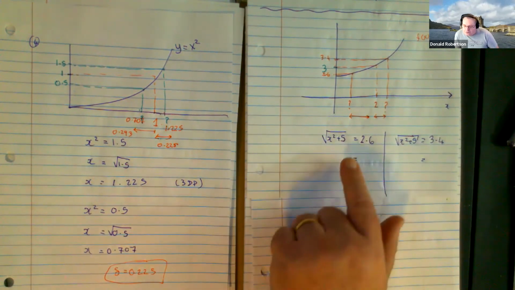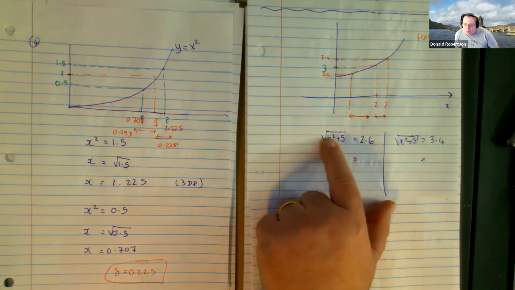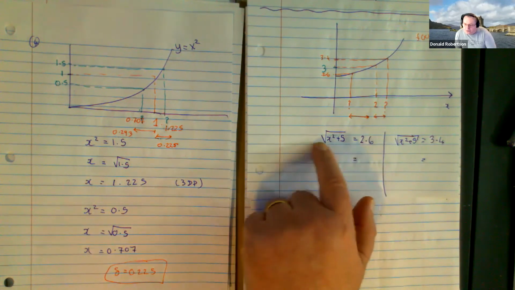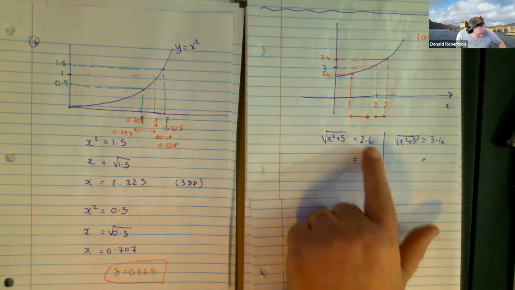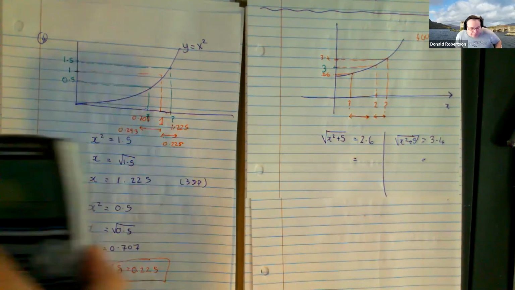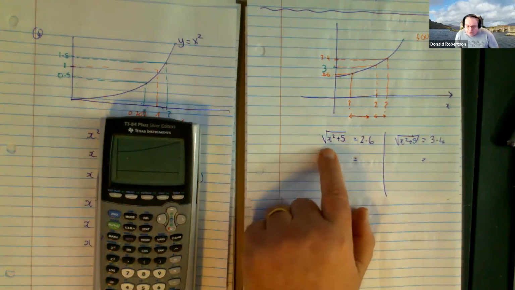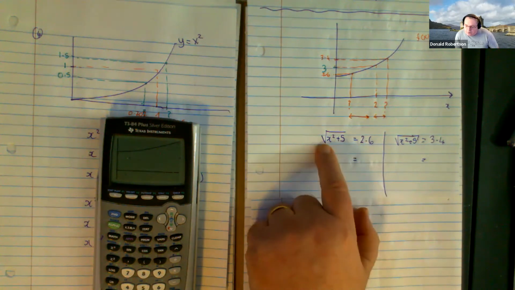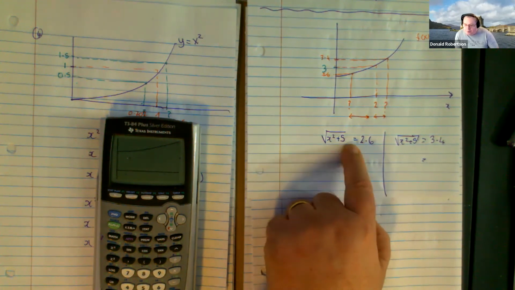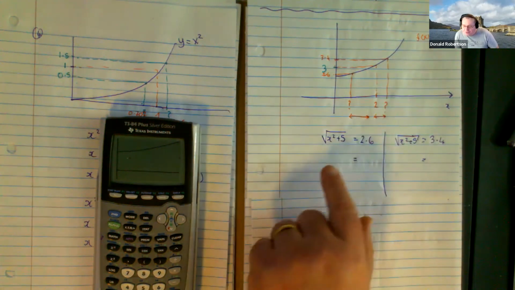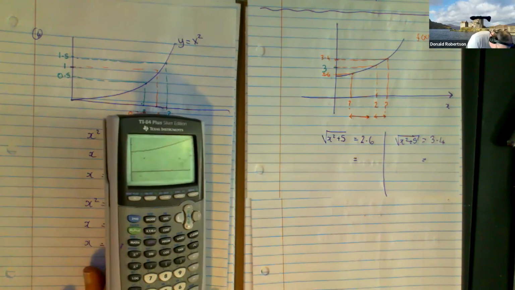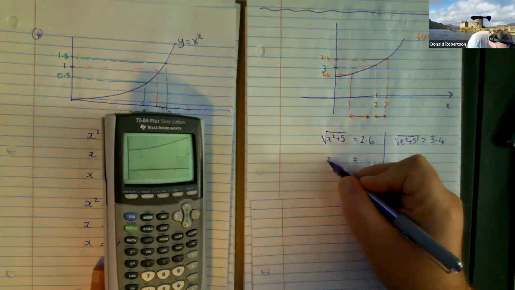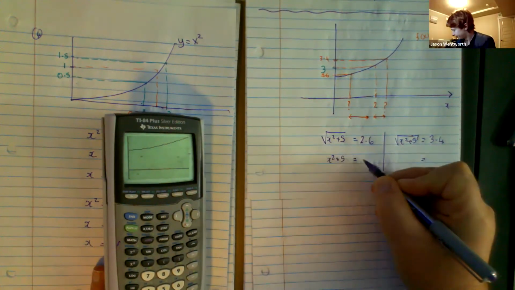So let's do this one. What should I do to both sides to get closer to solving for x? It's normal algebra now. Don't worry about where it came from. What do you do to both sides to get closer to solving? Square them. Okay then. So if you square both sides, you get rid of the square root.